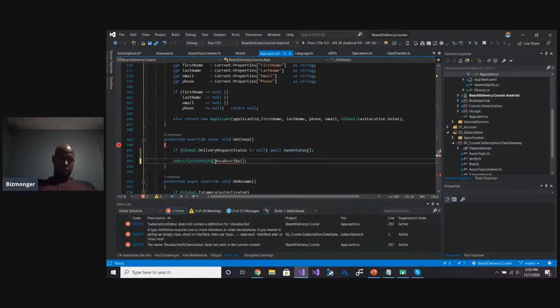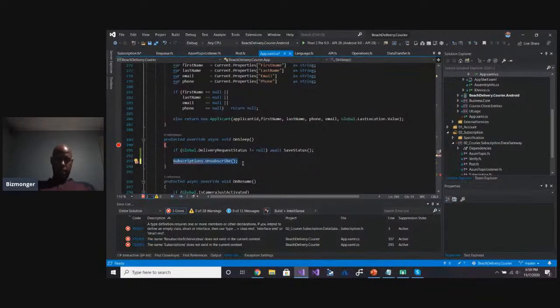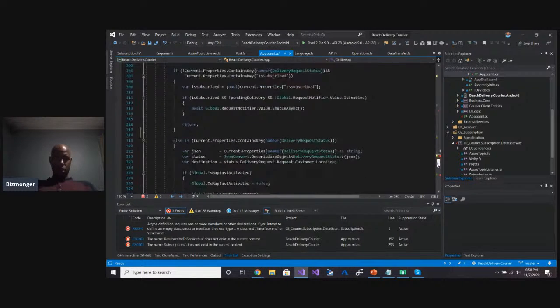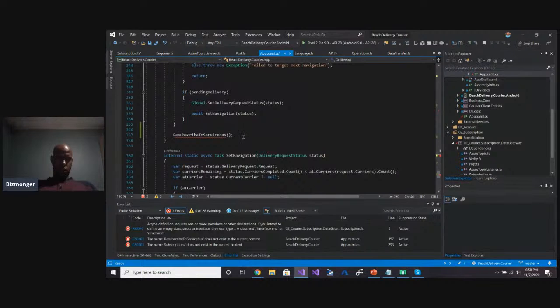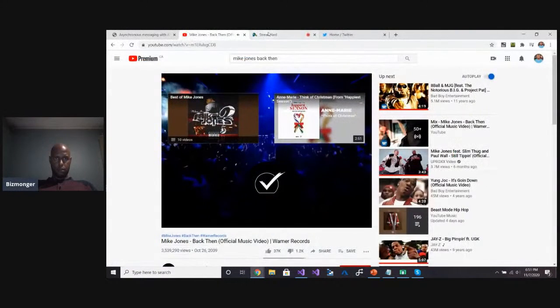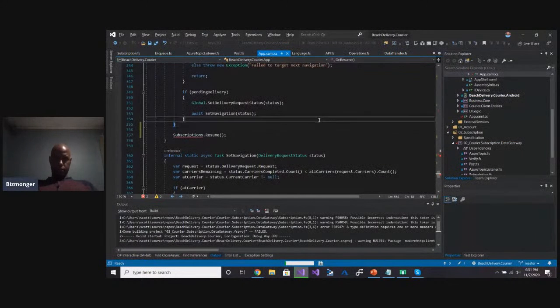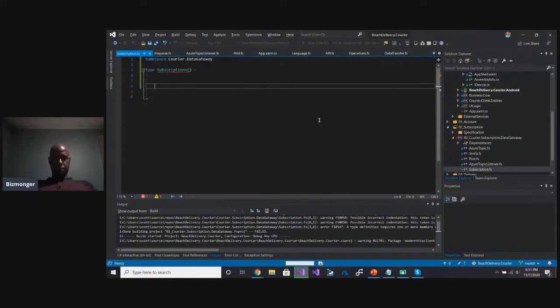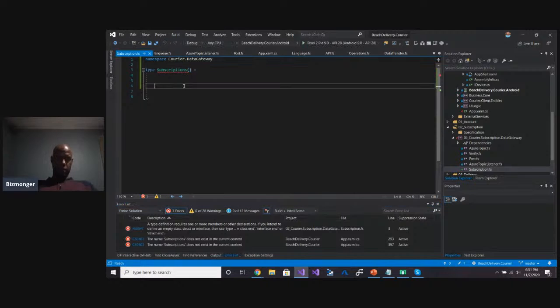And something like that. Subscriptions unsubscribe, and then that's when it goes to sleep. When it resumes, hence you see this resume up here, I would call subscriptions.resume, something like that maybe. Like that's what I would want. I don't know why I compiled because I know I got some real squigglies. So now what? So let's roll with the subscriptions part, right?